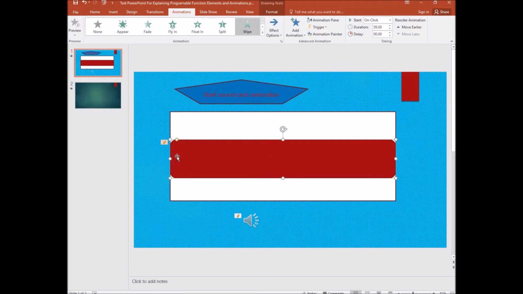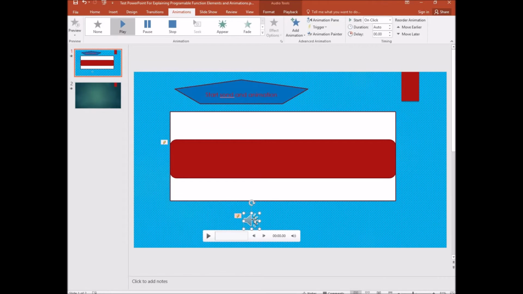Although since there's no way to do that in PowerPoint, the only way is going to be this, as in having a separate sound element and having that run and then be the trigger for the animation to be run, and that only works after we've clicked the sound effect in presenter view.